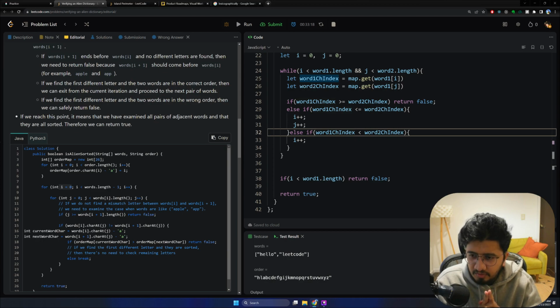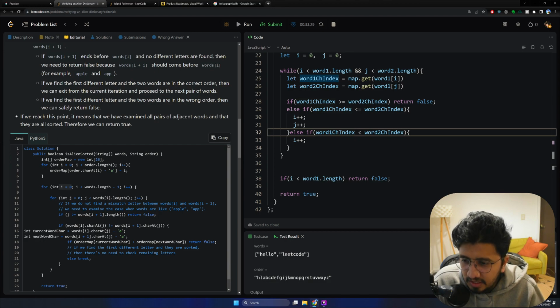And what we are checking is that, yeah, if j is greater than or equal to word i plus 1's length, so we have to return false.